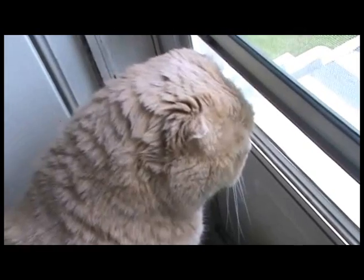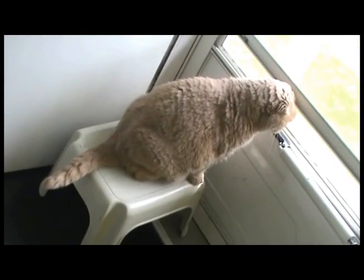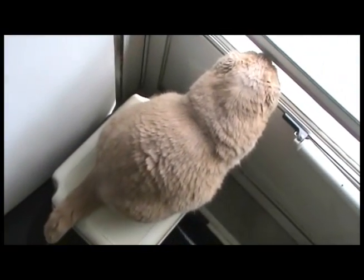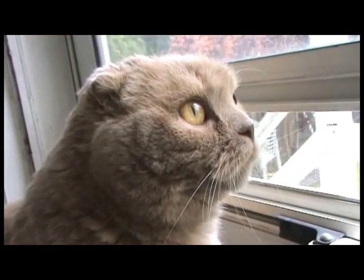Basil likes to sit by the screen door with a little bit of a crack. That way he can sniff the cold air and he can look outside at the birds. Once he saw some raccoons and he just went crazy. He'll see cats walking around outside. And whenever there's a bird, like that, his eyes go wide open.